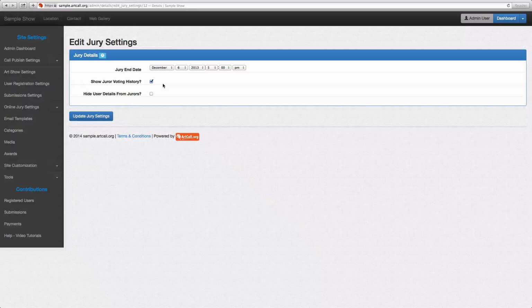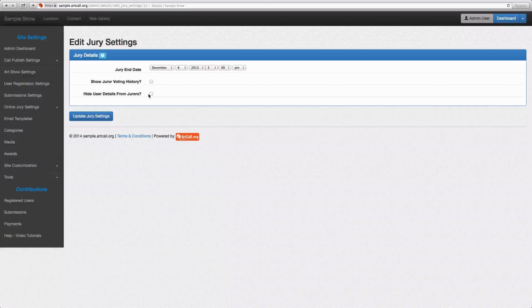If this is on, each jury user would be able to see the ratings and votes of the other jury members. So we discourage the use of this, as that can tend to lead to groupthink, where if I see a piece and then look at what a juror already voted on it, I may be more influenced to rate around his rating. So you want to usually leave this off, and that basically makes it so that jurors cannot see the votes of other jurors.